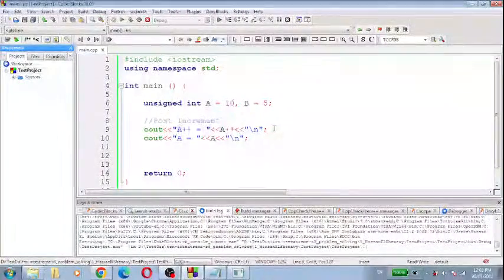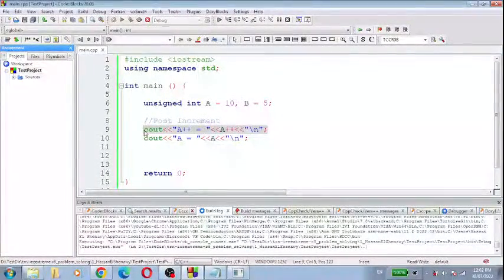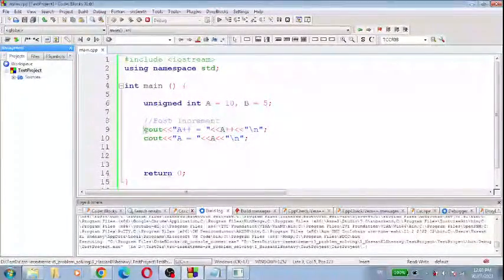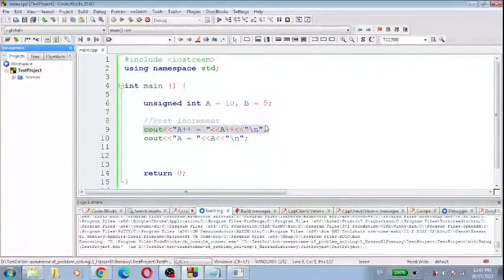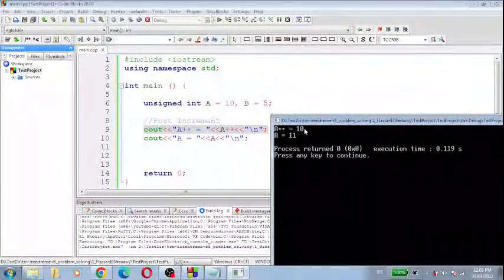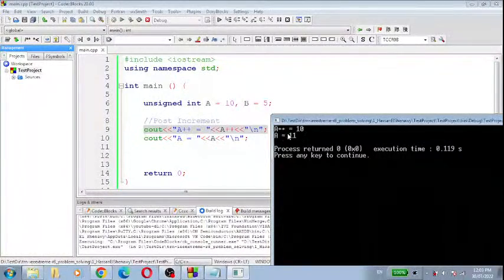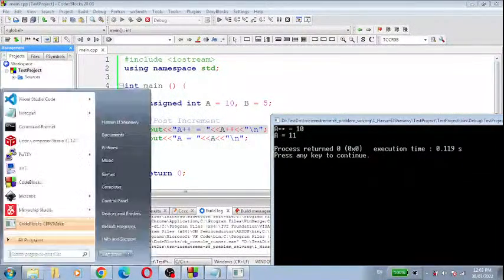Actually, the increment operation is going to be executed after this statement is executed firstly. So this statement is going to be executed firstly, then the increment is going to be executed after this cout is executed. So here I have it printed as 10, then it's going to be incremented, then it's going to be printed as 11.